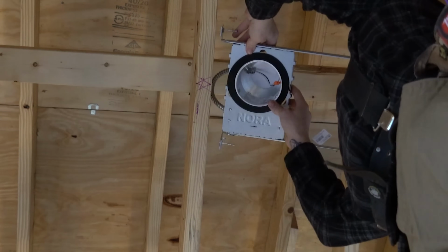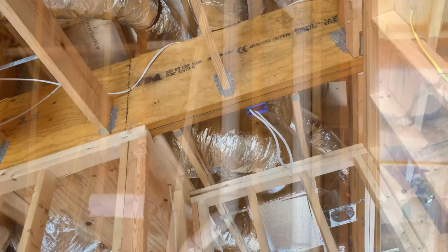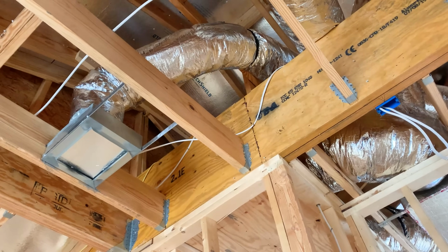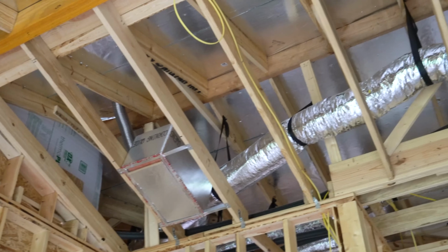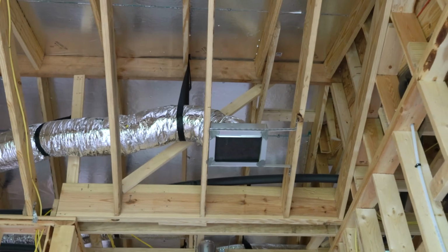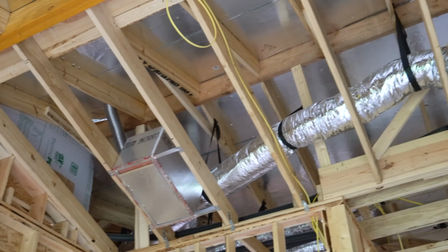Now, typically, my rule of thumb is if we have plumbing that needs to be done, if we have HVAC that needs to be done, I like to wait until all of that stuff's done, because I don't want to wire a bunch of stuff and then some mechanical contractor comes through, cuts wires, or smashes our can out of the way to put up their air duct, or a plumber runs something through, breaks our stuff in any way, damages our wiring system. I just don't want to mess with any of that. I know that I'm going to be a lot more careful.